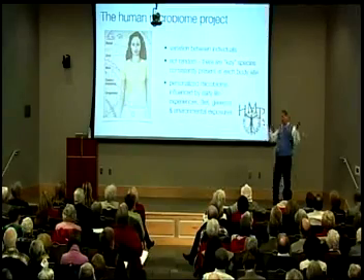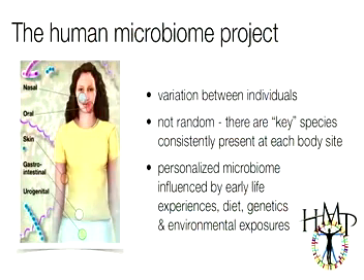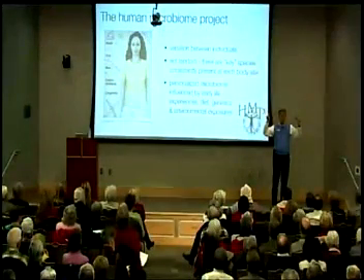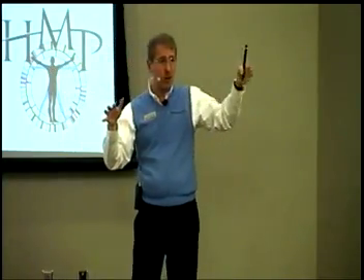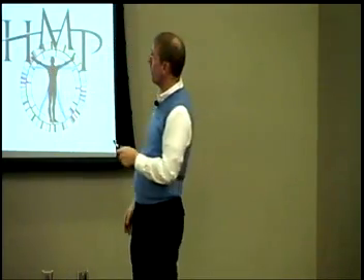There's a fair amount of variation between individuals that we talked about, but there's this concept of key species, which functionally means that Mark may have a specific bacteria in his gut that has an enzyme that digests these carbohydrates. I may not have that same bacteria, but I may have a different bacteria that also digests carbohydrates. So functionally, we've got that box checked, even though they are slightly different bacteria. So functionally, we cover most of the key pieces, even though it may be individually different bacteria in that slot for each one of us.